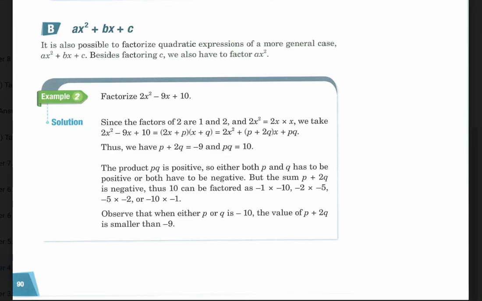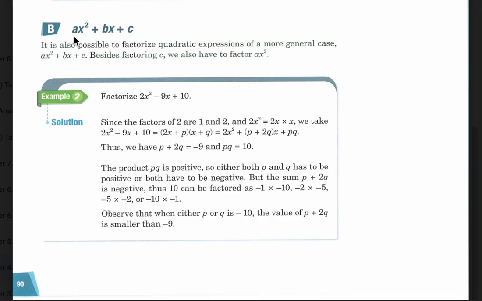Hey everyone, today we are continuing our conversation about factorizing quadratic expressions. Last time we talked about the format where it's just x squared plus bx plus c, meaning there was no coefficient in front of the x squared. Today we're talking about more complicated quadratic expressions to factor, where we actually do have a value that's not 0 or 1 in front of the x squared.